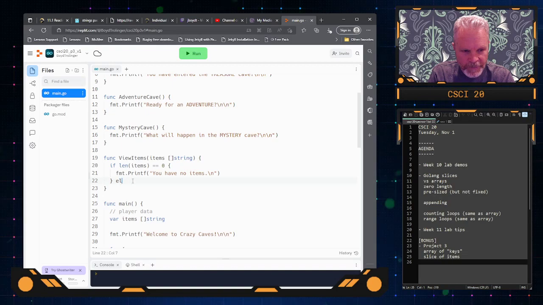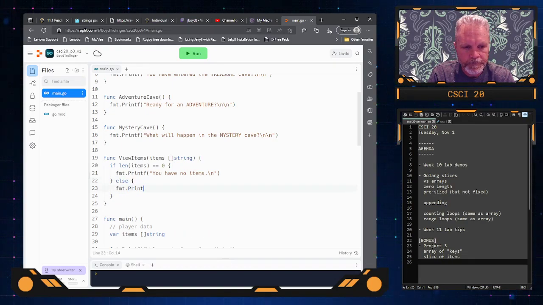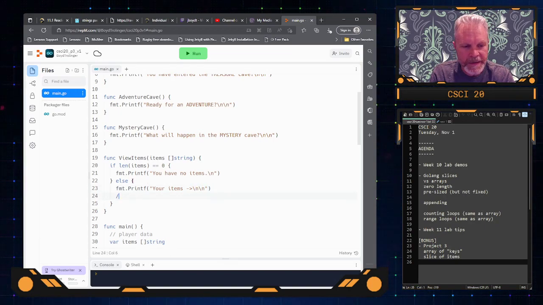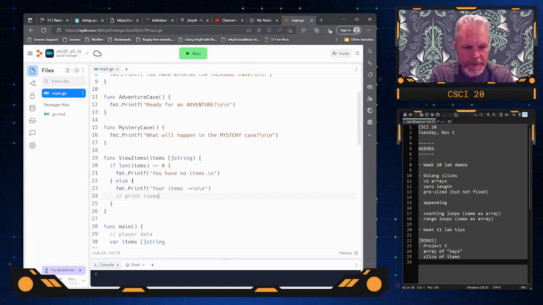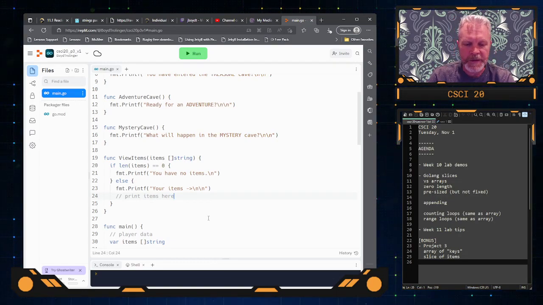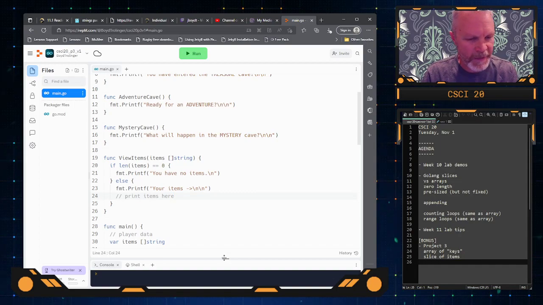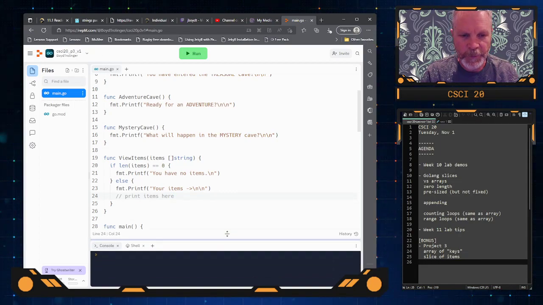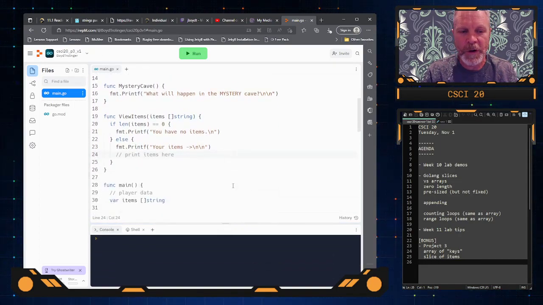And then we will have an else part at some point: your items, but we don't know how to do that yet. So print items here. Let's just see if this works, and then I'll make fixes as I have to. Let's just see if we can prove that we have no items to start.